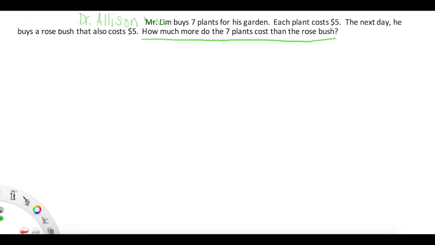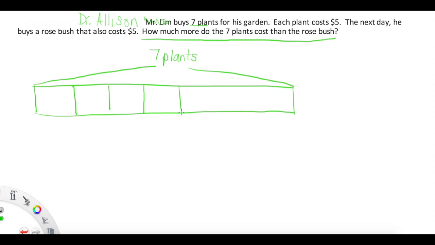I'm underlining this question because this is what we're essentially trying to figure out here. Okay, so let's go ahead and organize the information that we've been given into a tape diagram. I am choosing green for this first tape diagram because we're talking about plants. So, this whole tape diagram represents the plants. How many plants do we have? We have seven plants. And in order to show our seven plants, we're going to chop this rectangle up into seven equal pieces. One, two, three, four, five, six, and seven.